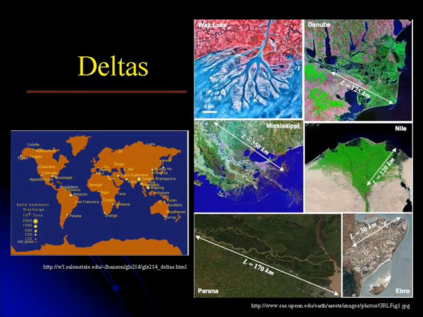Okay. Now, if you are interested, as I said, river deltas are found around the world. This is a nice little diagram that shows you some of the pictures of some of the major deltas and where they're located. The little inset map also shows you the size of each of the deltas in terms of sediment discharge. And of course, the most important rivers that we have are the largest. The Ganges in India has the most sediment associated with it, followed by the Amazon and the Mississippi and a few other rivers that are worth mentioning in there. So this is well worth looking into if you are interested in deltas.